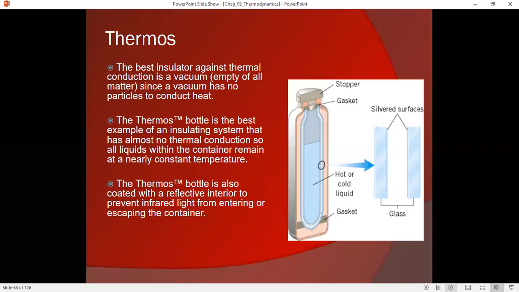This is a really interesting device. It's been around for a long time. It's called a Thermos. And it works by preventing conduction, convection, and radiation. The first thing that it has is what's called a vacuum. And a vacuum isn't really anything. In fact, a vacuum is the absence of something. So they'll pump out all the air in between these two surfaces. Usually a thermos is either made out of glass or stainless steel, okay? So they'll pump out all the air in between that. So there's nothing to conduct the heat. So no heat can go from the inner surface to the outer surface or the outer surface to the inner surface.